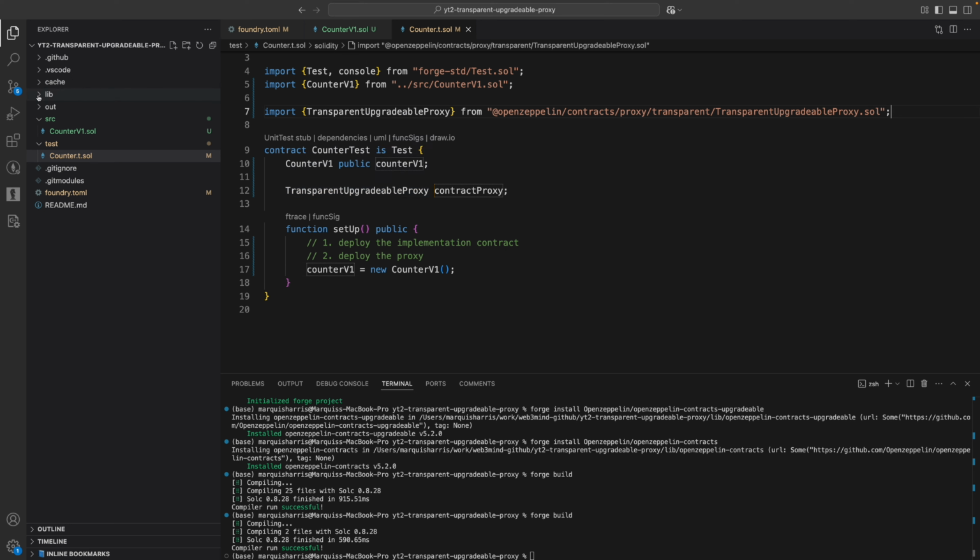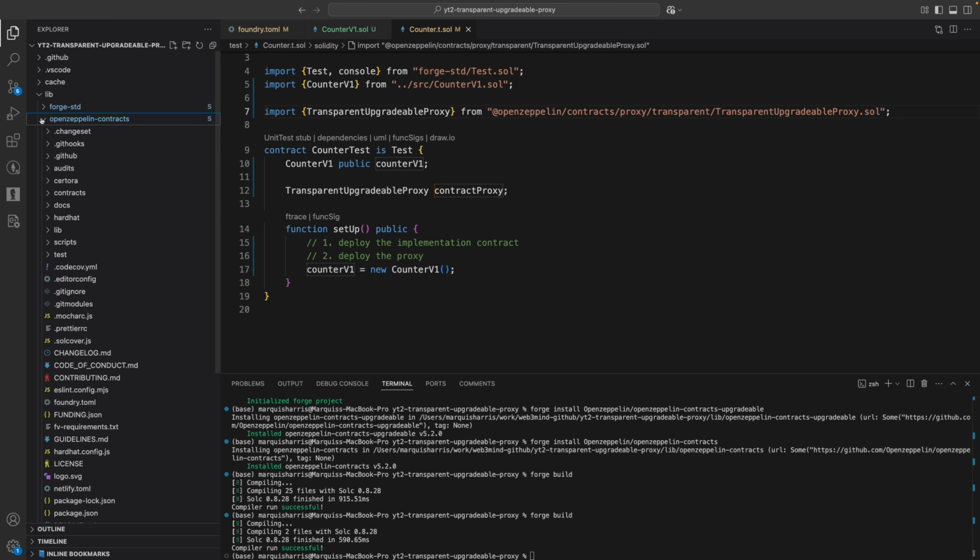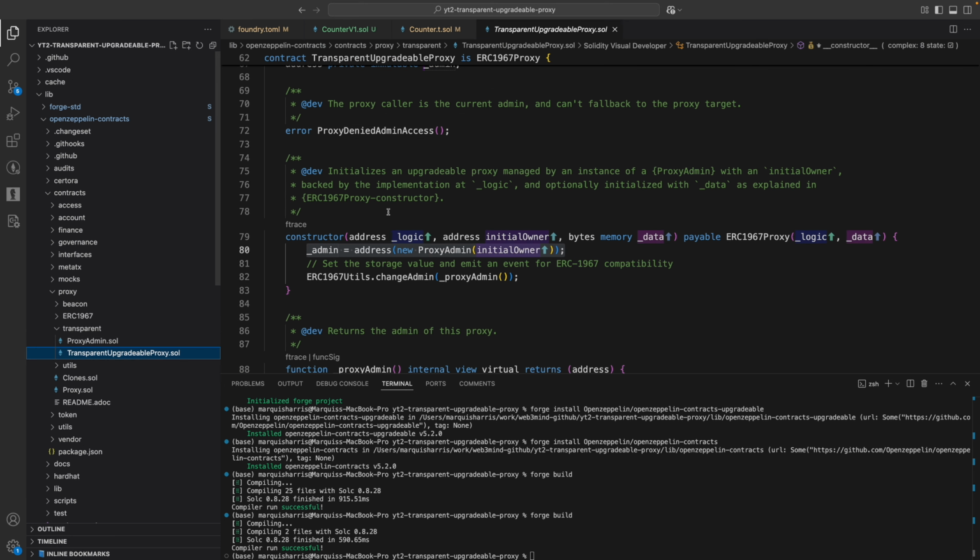So if you look at the code inside, go to the lib, go to OpenZeppelin contracts, then inside of contracts, go to proxy, and then go to transparent, and then right here, let's click on that transparent upgradable proxy.